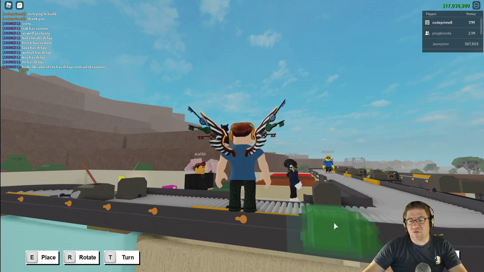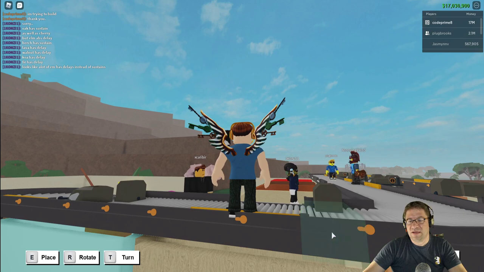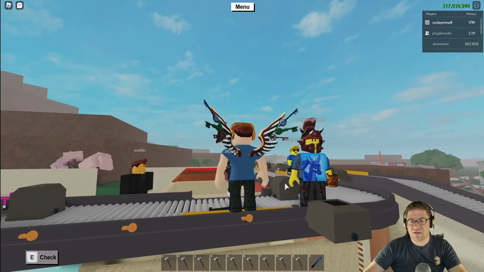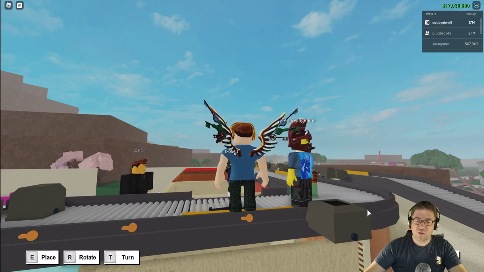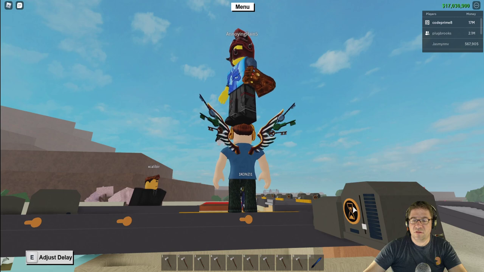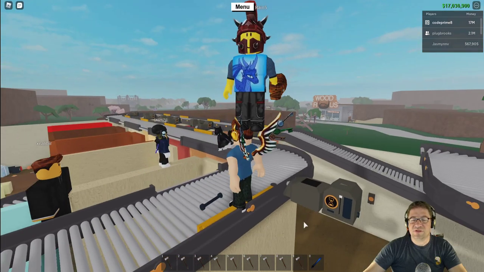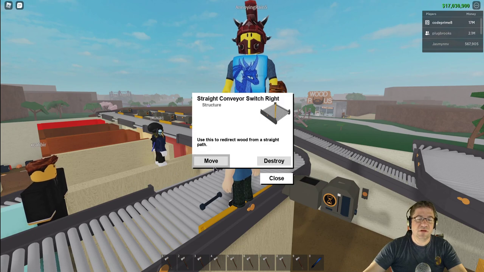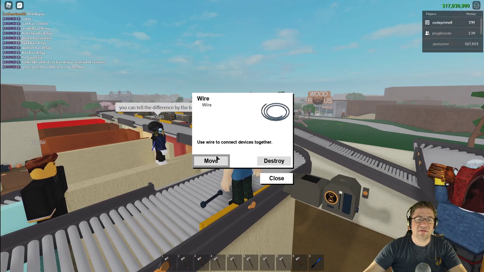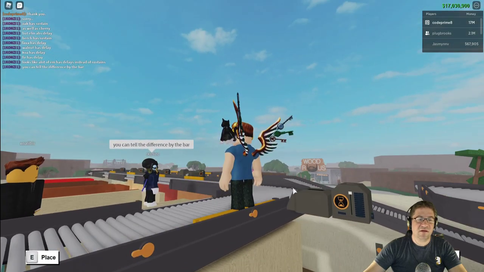Okay, 1, 2, 3 should be the key. And 1, 2, 3. Right there. One thing that makes building faster is knowing what your rotations and turns do. I've kind of gotten used to them over the years, just like how to move everything.